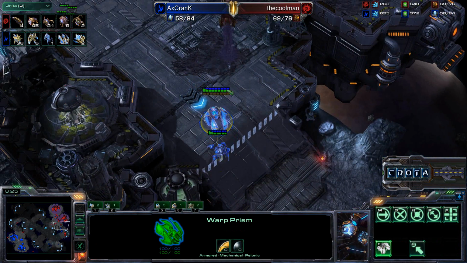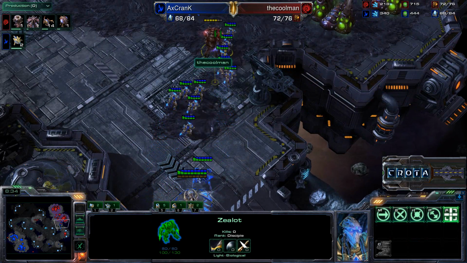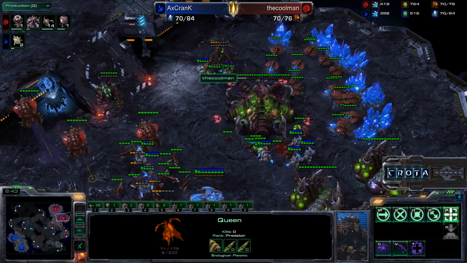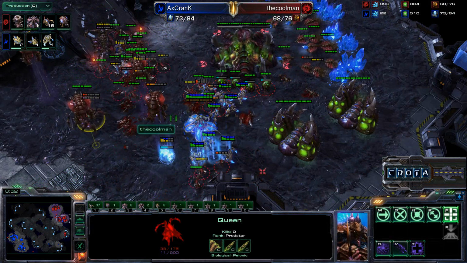The warp prism has one stalker, and now is warping in a whole round of stalkers as well. Those zealots are either upgraded or not upgraded at all, as the zealots are just simply making a mad run inside the base now. How much damage could be had? The zealots go straight after the queen, as more and more units are now warping in. The queens simply run away, as they are faster on creep.